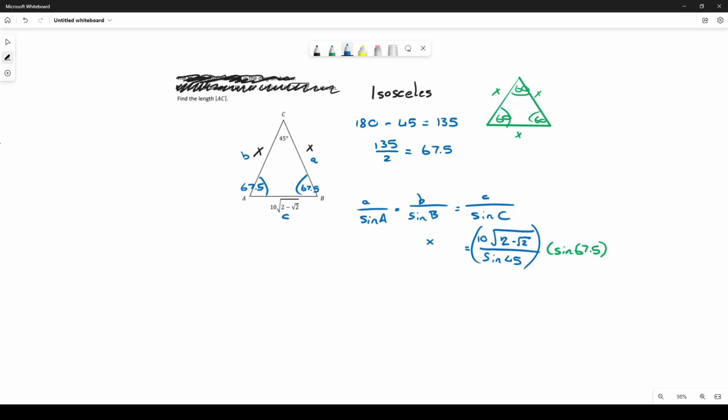Did I do this right? Okay. Well, when I type all that in, I'm just getting x is 10. That's not what I should write it as. I get x equals 10. I wasn't really expecting it to be that simple. It could be that it's such a weird number that the calculator just went, it's 10, just trust me. There are lots of decimals, but they didn't say round it, they didn't say leave it in surd form, so I guess 10 is just the answer, which is a lot nicer than I was expecting.